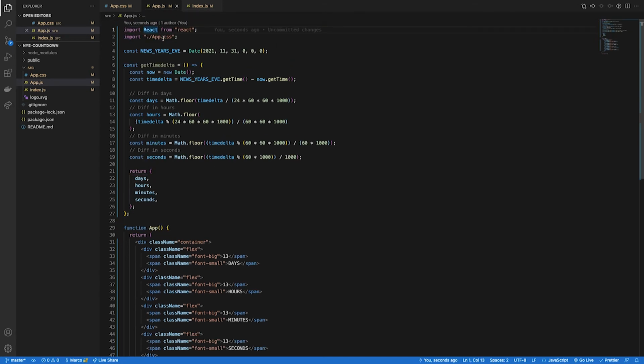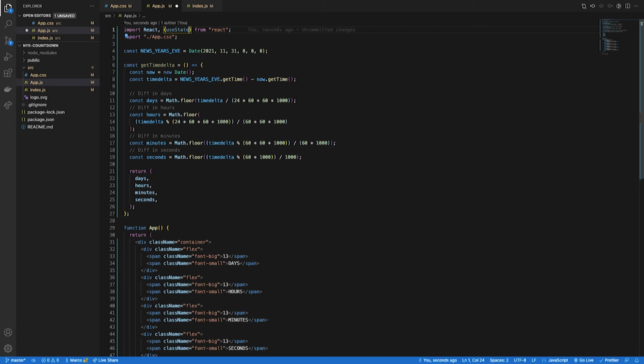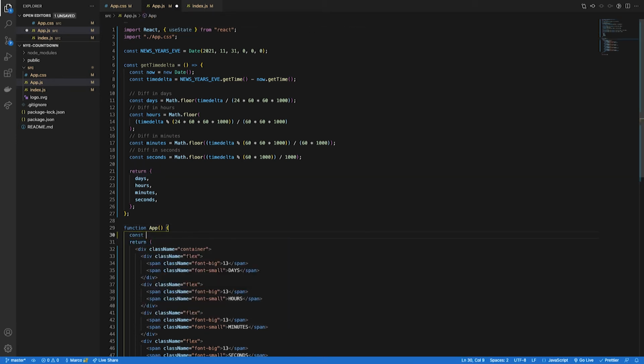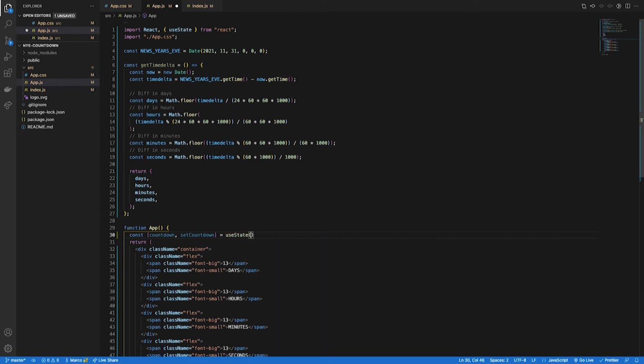React is very powerful for something that is called state. Basically, state is the data that I have available, and this state can be accessed via a hook called useState. For instance, right here, I want to create a state which is countdown. This is going to be an object with all the different things. I'm going to use useState, and if you initialize it like this, you're basically saying the state is just an empty object.